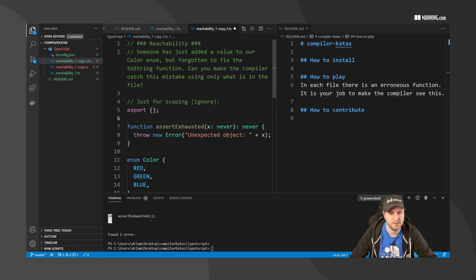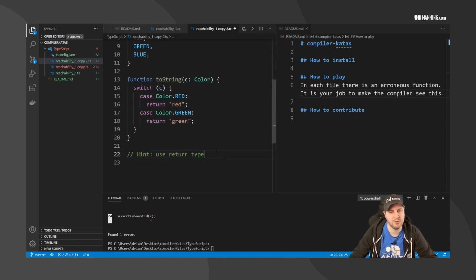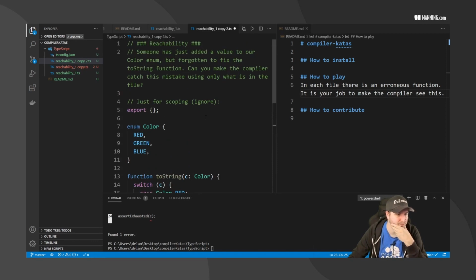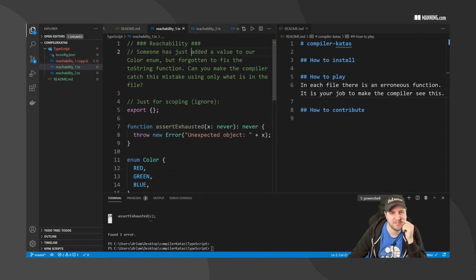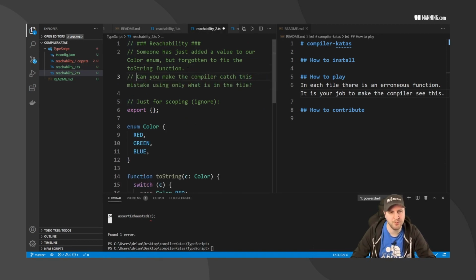And then we'll remove it from here, and then we'll give the hint, use the return type. So, someone has just added. I feel like to accentuate this, we'll put it at the next line. I think this is accentuated enough. We'll have to go back and forth and format these as we learn how the best way to do this is.